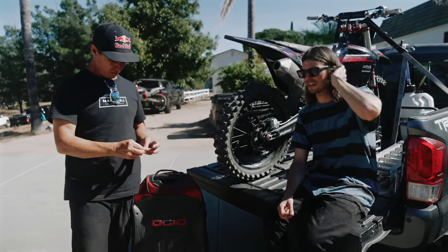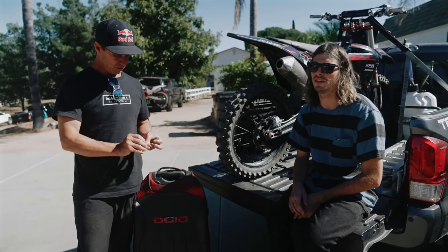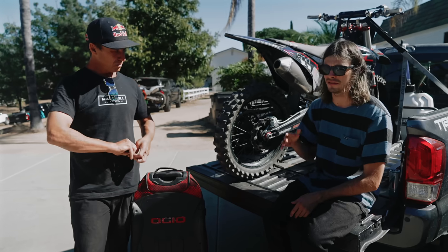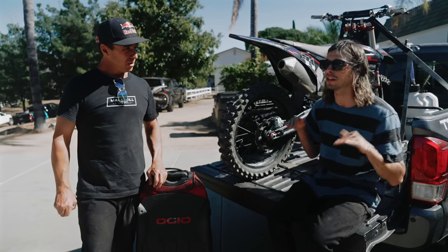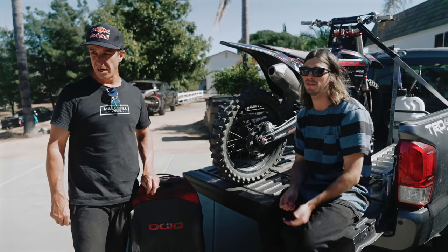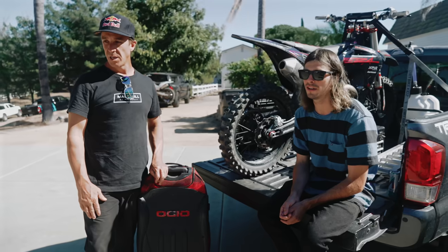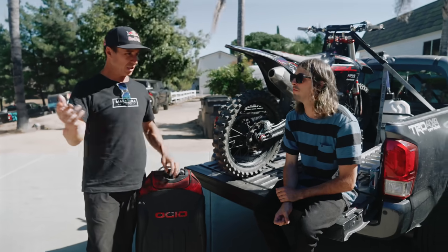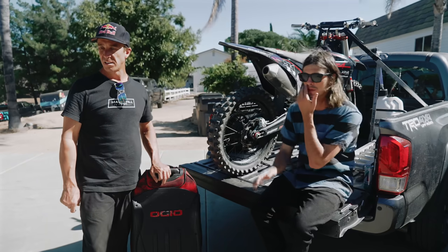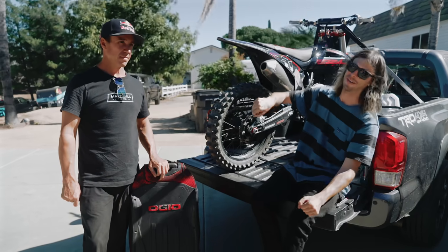I noticed the center of gravity, if you really plant your toes down on the pegs, it feels a lot different. Really being on the pegs on the track versus just kind of on your toes is a big difference on that bike because it's all flat right there. If you're really planted on your feet, it feels way different. I found it very nimble, tight, good in the tight stuff. It turns so good because it doesn't want to stand up, there's no piston going back up. So you can just stay over and then just use the power.